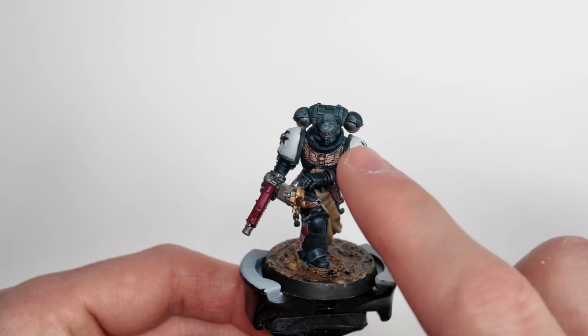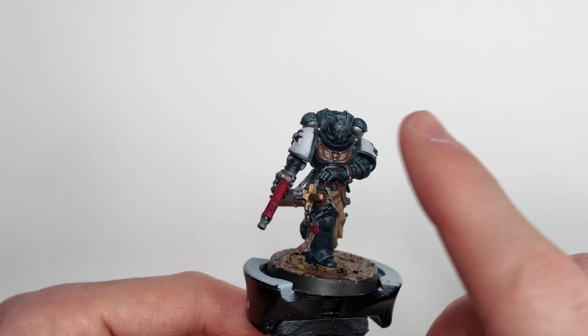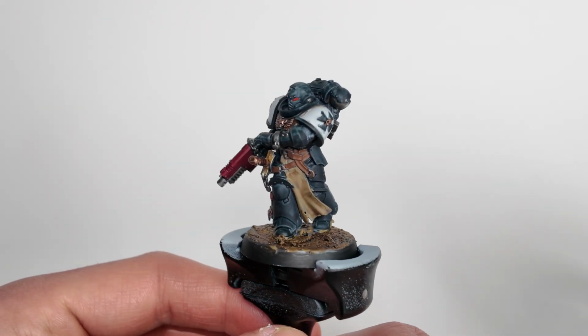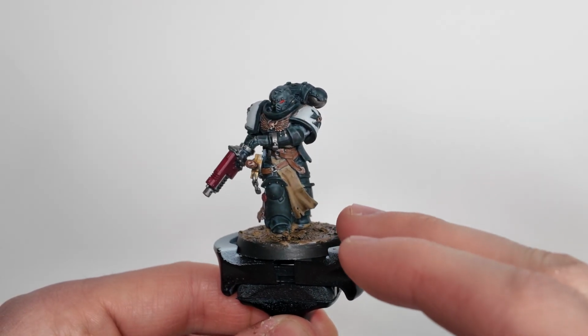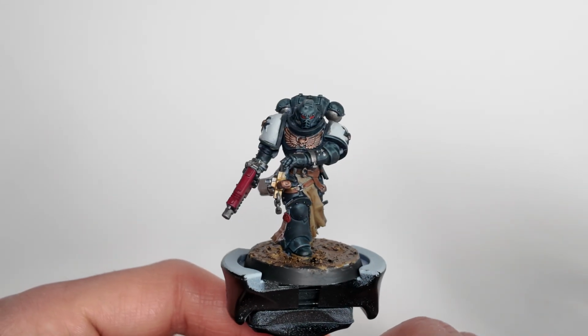It's a little bit bright on his head, almost translucent grey rather than like a Black Templar. So maybe we could do something different next time. But it's got a bit of a chalky look to him. I kind of like that. It's quite cool. I think it's a little bit too far in the light side, but you can sort of tell the top-downs are quite light and the bottom's a bit dark. But overall, I really enjoyed the Zenithal highlighting.